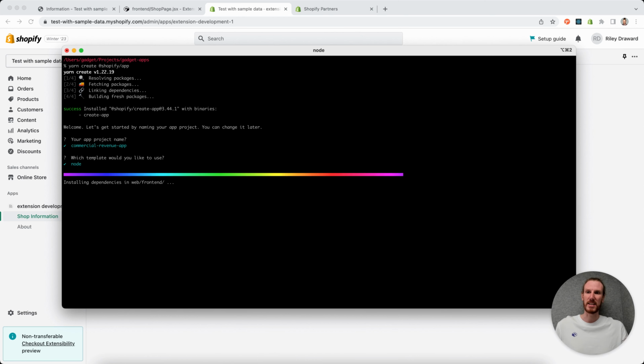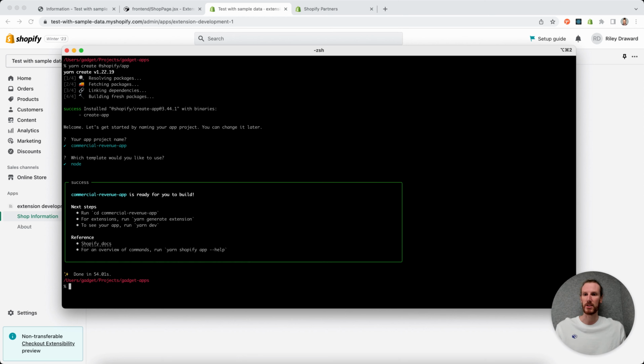You always need that default page. Shopify requires it now. And that's just a ton of work for a relatively simple extension that you should be able to develop quickly, get in the hands of merchants, and then go on to your next project. So we're just setting up the CLI app now. I have already created an app in the Shopify Partners dashboard that I'm going to connect to.